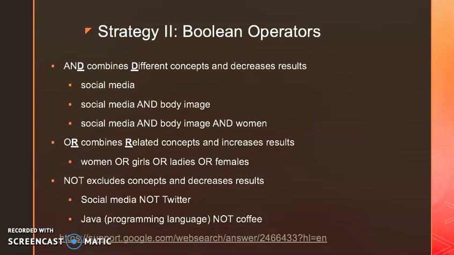So next we're going to talk about other searching strategies. And so I've been talking about how using the internet to find sources can be like finding a needle in a haystack, especially when you're trying to really refine and find sources on a refined topic, especially credible sources. So another great strategy that you can use are Boolean operators. And these are basically different words that help include or exclude different subjects.